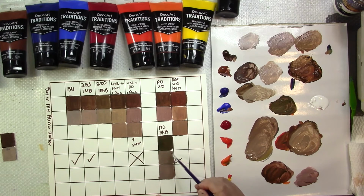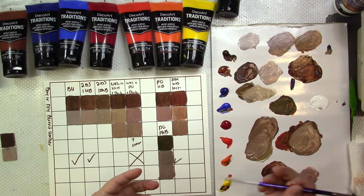And then the Payne Orange with the Phthalo Blue, which leans on the green side, I like this one too. I really like this one too. Again, it's going to be more semi-transparent. So it's up to you how you want to do your mix.